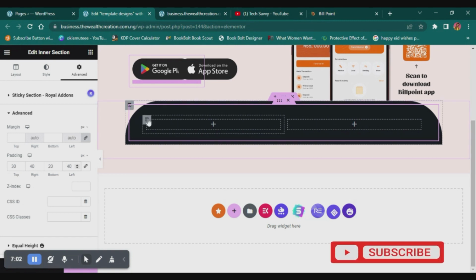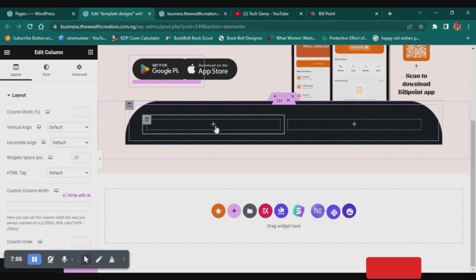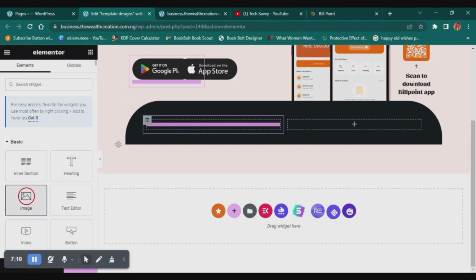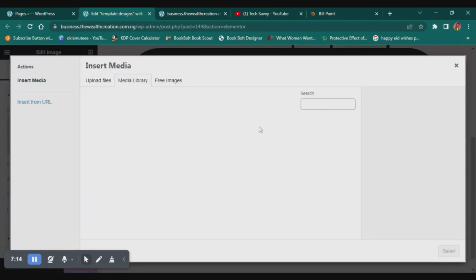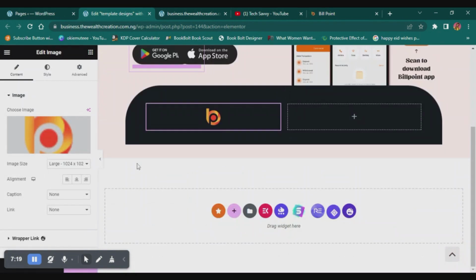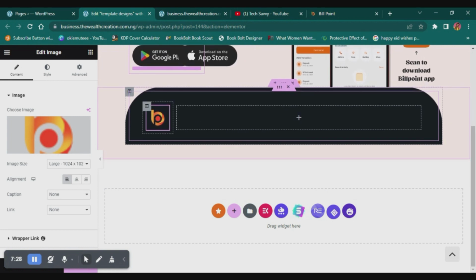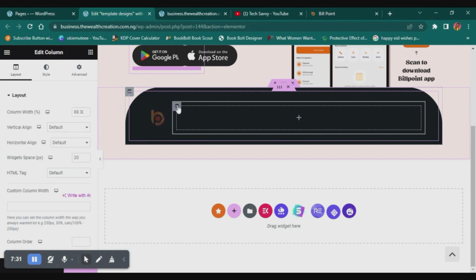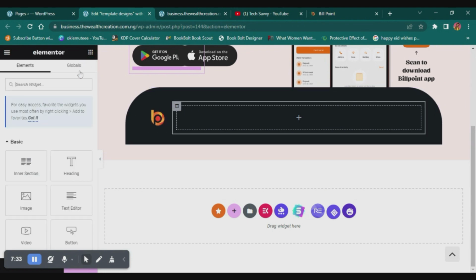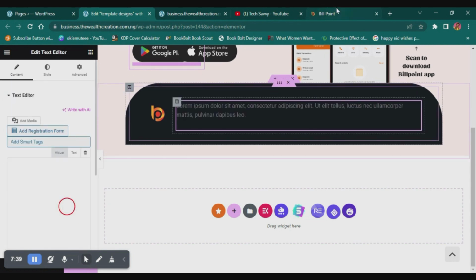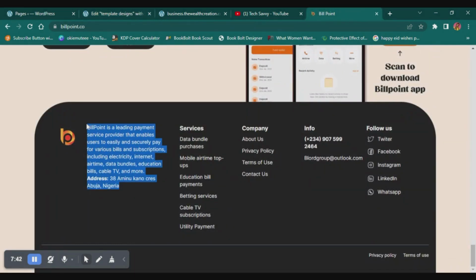So the next thing I want to do is to start adding my content, which is my logo and then the write-up. So I come here, add a plus sign, drag my images, and put the logo here as the business logo. So you can see it right here. I say select, and then I'll align it to the left-hand side, and I'm going to drag this to be very small. Okay, so here is going to be my write-up. So I come here to my widgets, and I'm going to add a text editor. So I just have to copy the write-up I'll be working with.